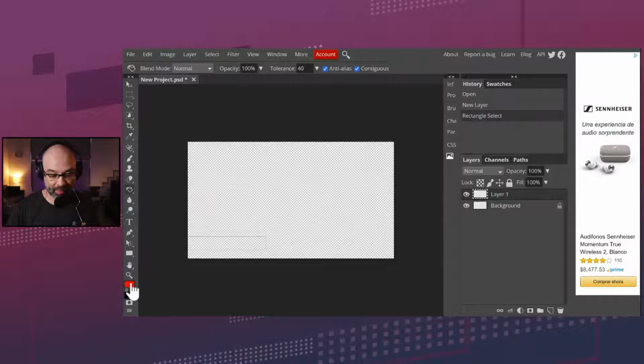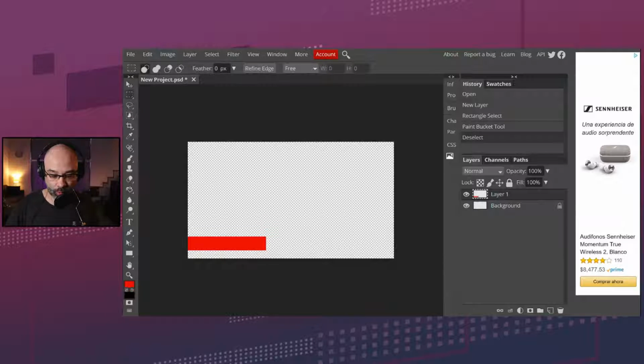So we have the paint bucket. We have our color. Then I'm going to bring the arrow, the cursor over, and I'm just going to tap on that box, and it's going to fill it red. Okay? Very easy. By the way, make this any color that you want, and you can change the color of this at any time.